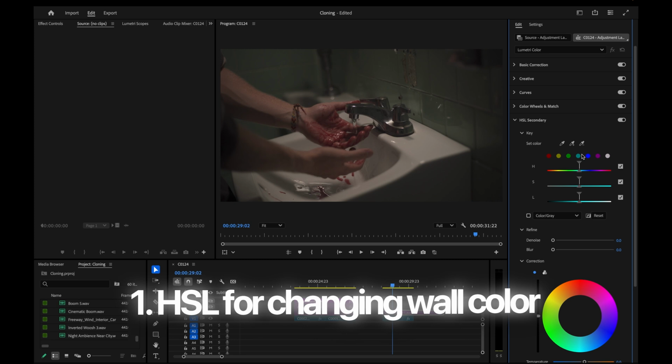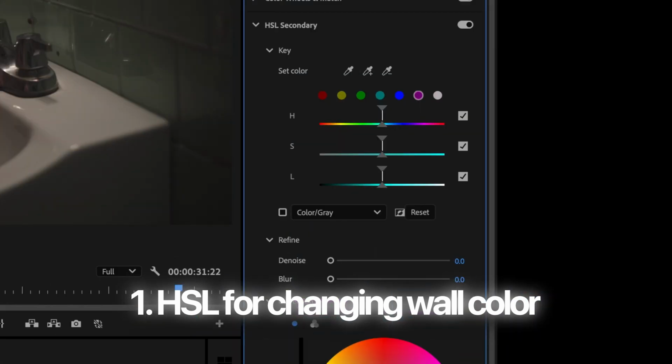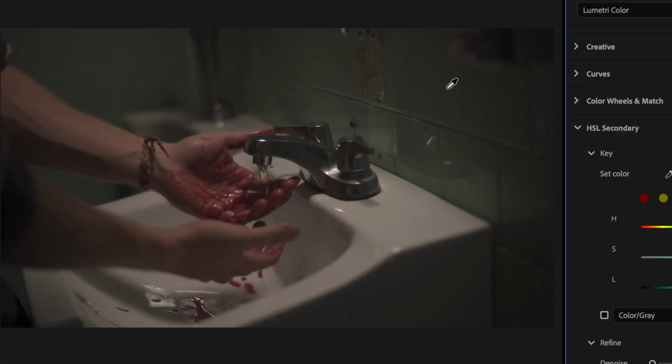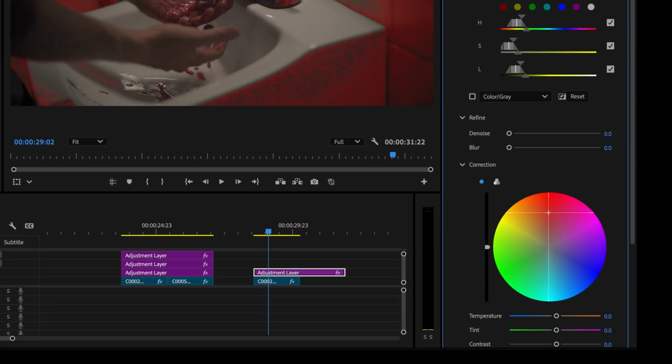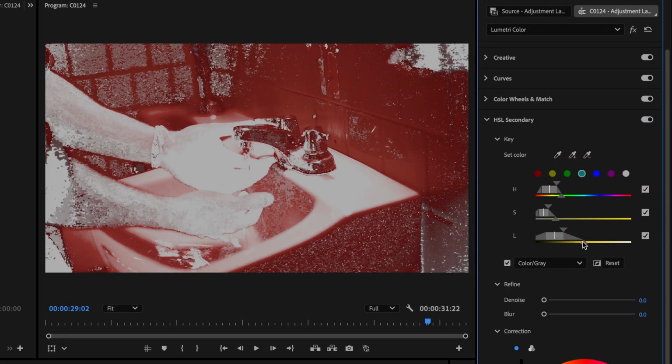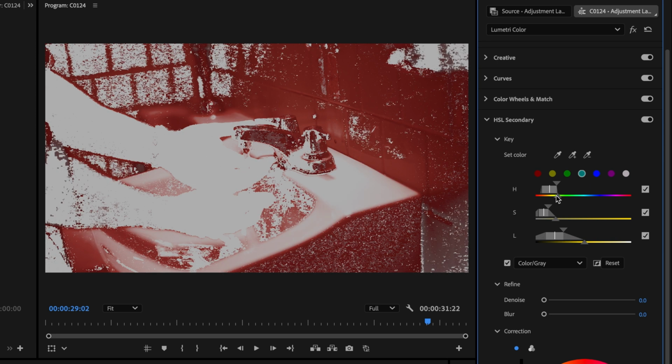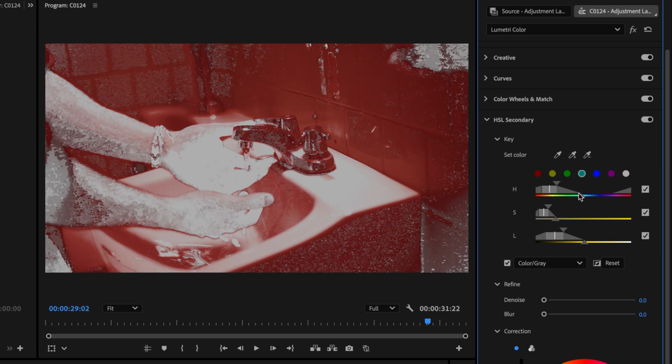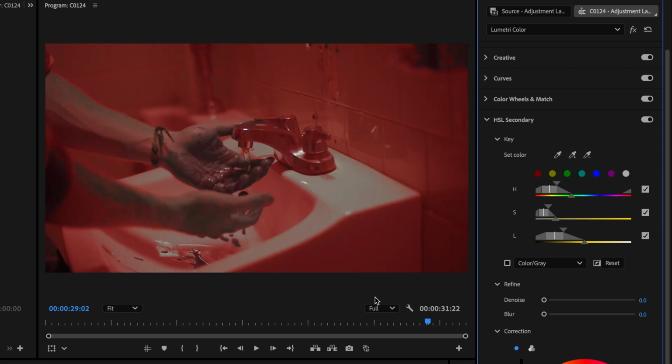The first thing you do there is the HSL. You would come over here and you can click the plus right here, and then you kind of just drop to like different areas of this. And I recommend probably changing the color to something crazy at first, just so you can see what you're selecting. Or you can pull the saturation around, you can pull the luminance. But if you have shiny surfaces like this, it's gonna really affect how easy this will be to do. There's gonna be an easy way to fix this.